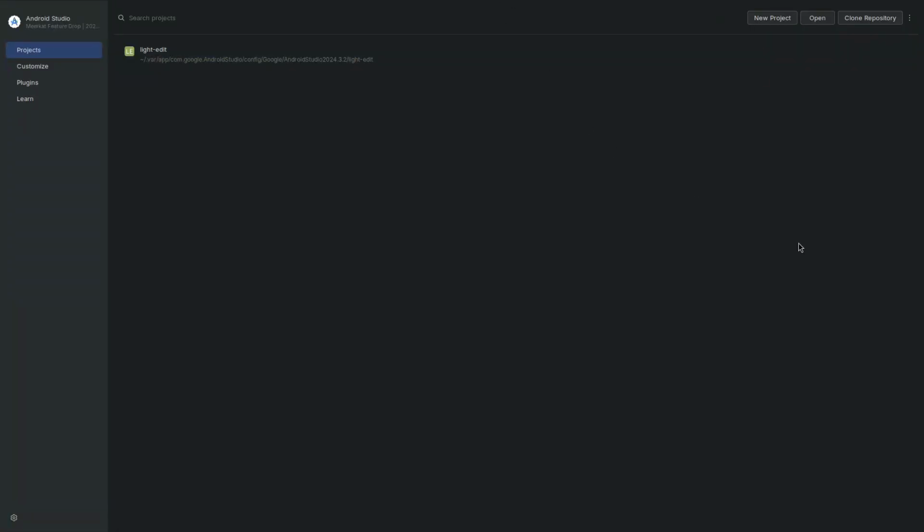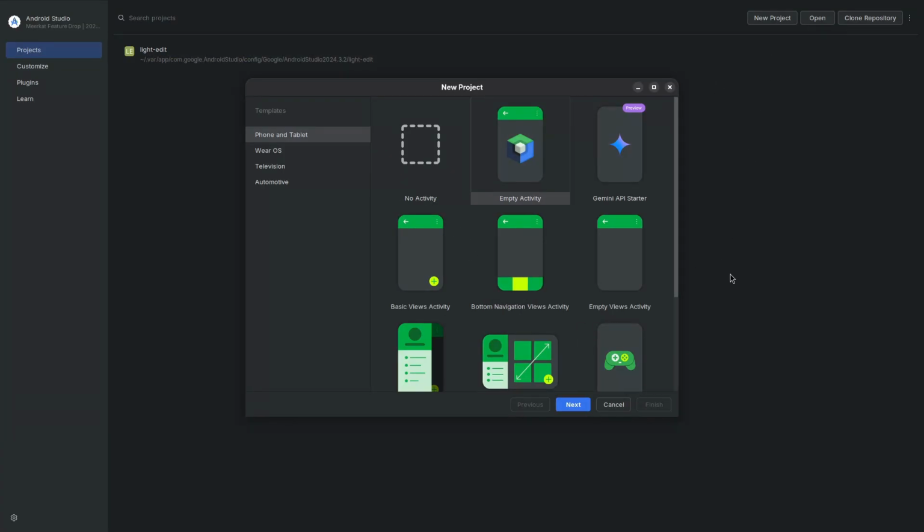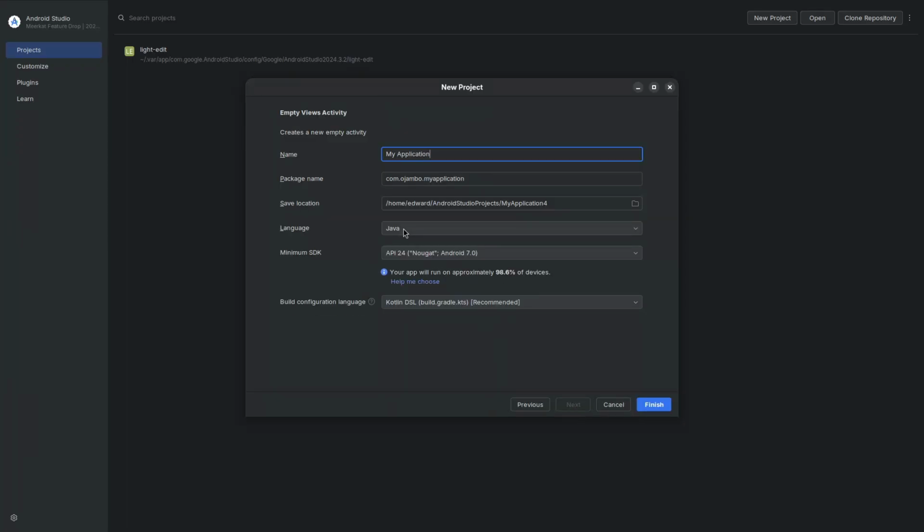So I'm opening up Android Studio. There we go. Oh, wow. Things are actually improving. Usually it's a pain here. So what we're going to do is we're going to create a new project. Now we're going to use the empty activity here. And I'm not sure if it's a basic empty activity. Yeah, empty activities. Instead of Java, we're going to use Kotlin. And this one, I'm going to call it camera view.